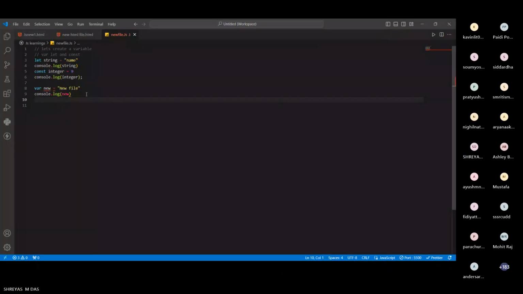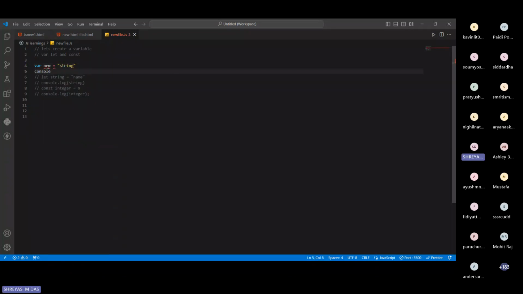Similarly, you can use a var to create a new variable. Just comment it out so that, yeah. So var, you just write a new name and you can just type the string.